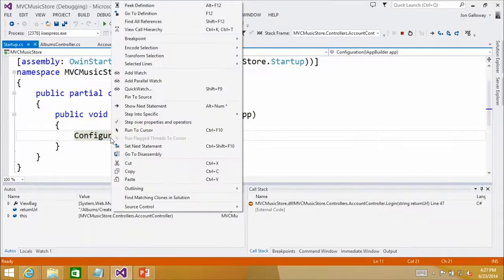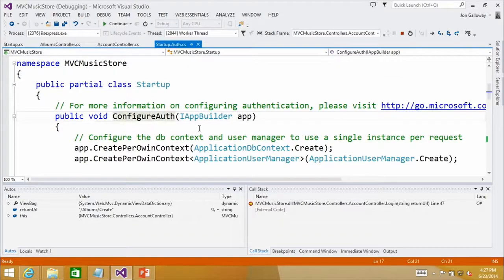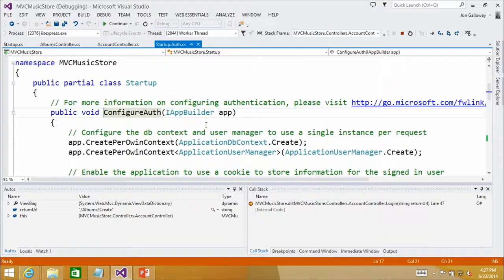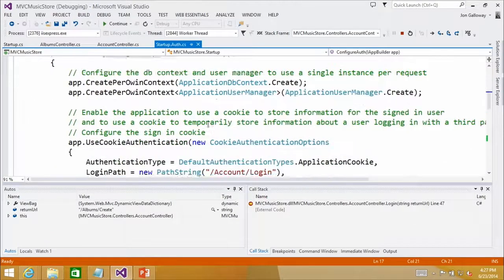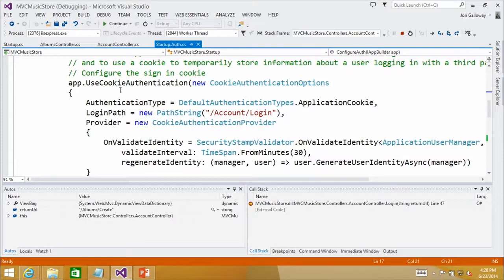Let's go find, this is like Mario being told our princess is in another castle. So time to go over to startup.auth.cs. What this is doing is configuring all the stuff for the login. One of the things it configured here was this use cookie authentication.